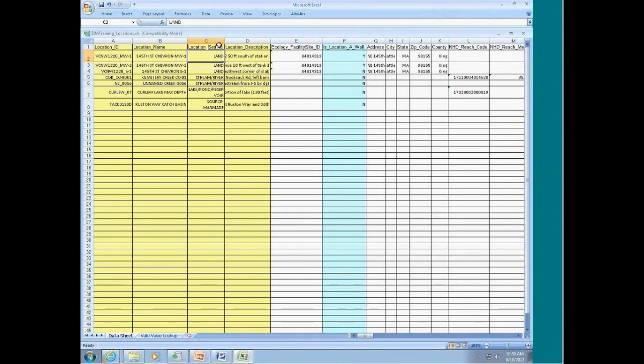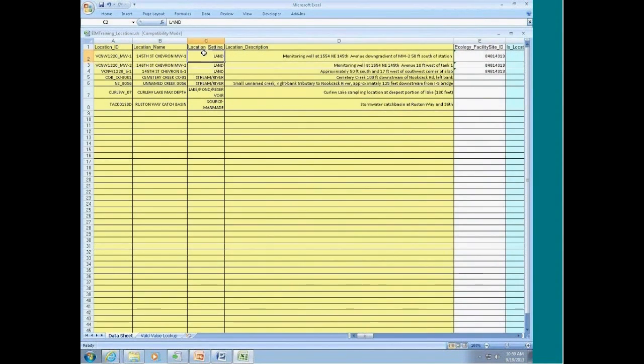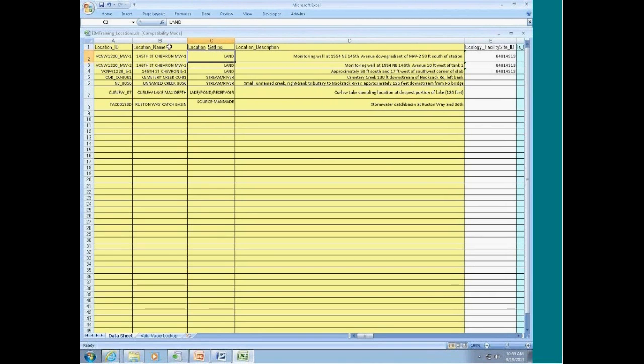That's a suggestion. The next field is location setting. This field is a general characterization of what that land surface type is for your coordinate point. Right now we have some very specific values, and you could use many of the options to represent the same site. So please just use the one that best represents your site. And if you have any questions, you can always contact your data coordinator. We're working to refine this list so that we don't have any duplicative issues, but it's a work in progress. And if you have questions, again, ask your data coordinator.